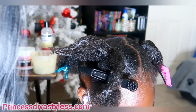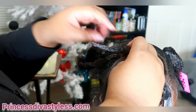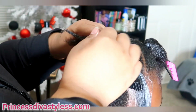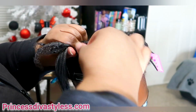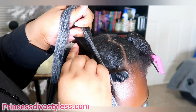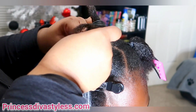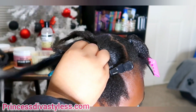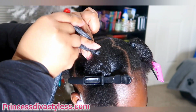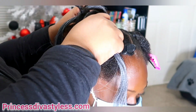Take your first piece and like this. This is how I learned how to braid it in. This might not be right, but it works for me. So like this, see how it's in two? And then just braid it in. Okay. And then we're going to do it again. Make sure this piece that doesn't have one is in the middle. Grab it again.